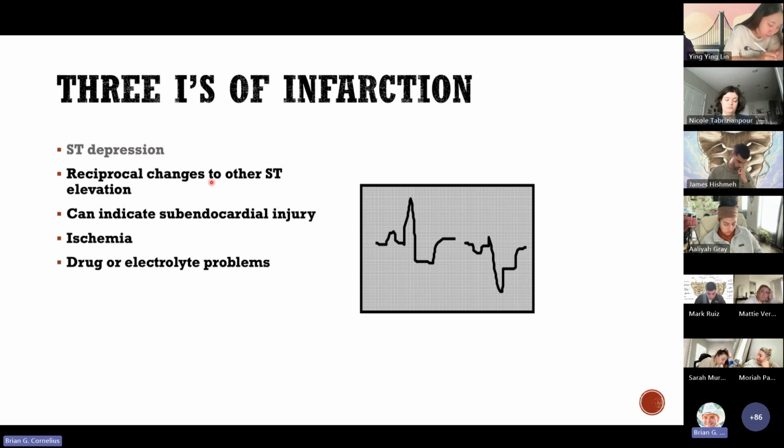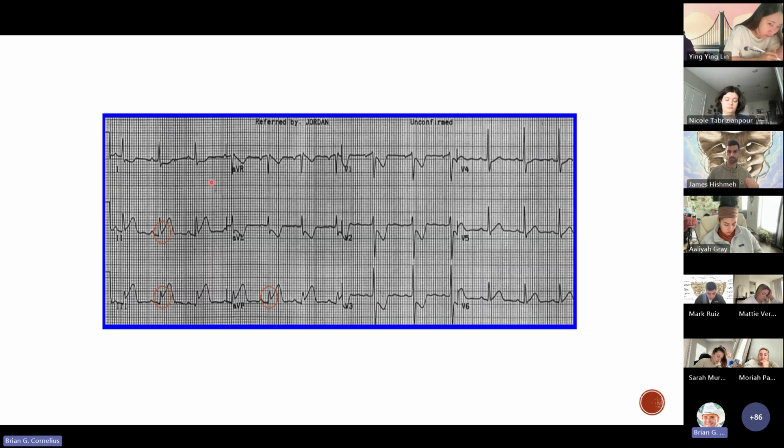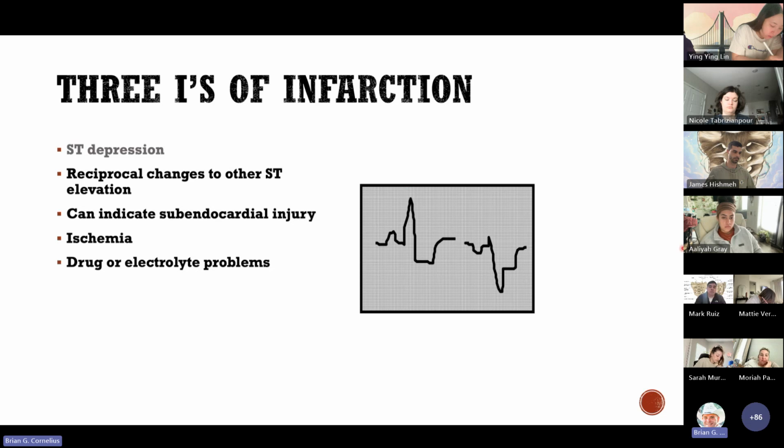So I don't see ST elevation anywhere else. Like on that first 12 lead we looked at here, I could see I have inferior wall changes here. So I have ST elevation here. On the other side of the heart, I have reciprocal changes. I have ST depression. Does the relationship there make sense to everybody as far as having kind of a reflection there? Okay. So you may have reciprocal changes.